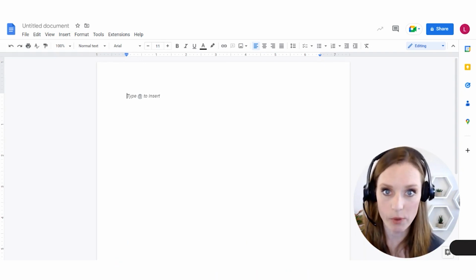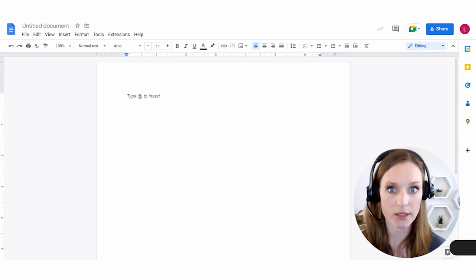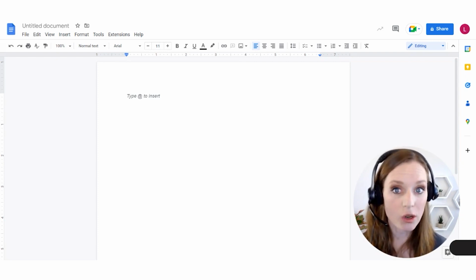Next, you're going to start just typing out what's the process, how do you do that process, what tools do you need for that process, what passwords do you need for that process, and everything related to that process. Once you have it all documented, then you can go ahead and share it, or you can even share it ahead of time and have your team collaborate in creating this process.